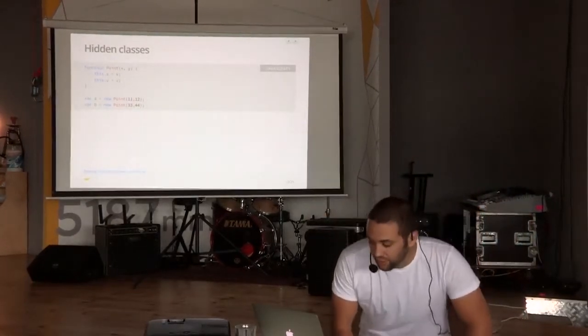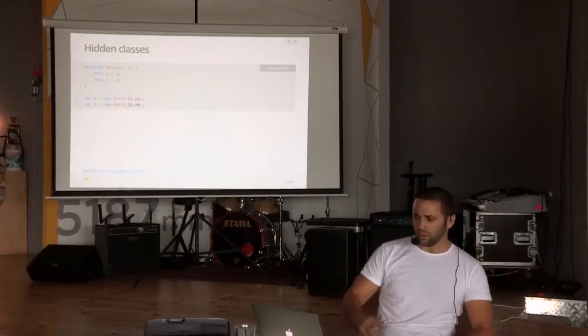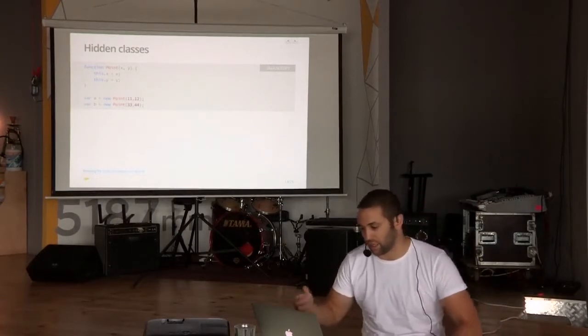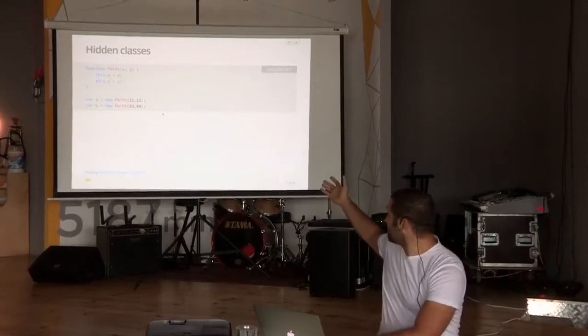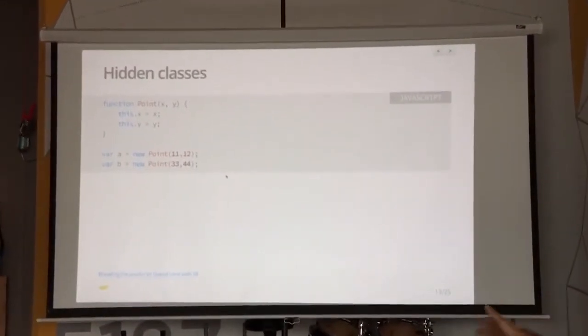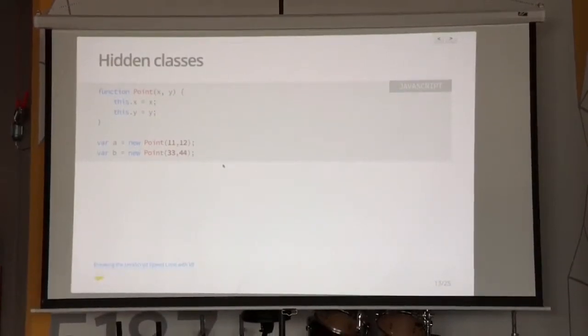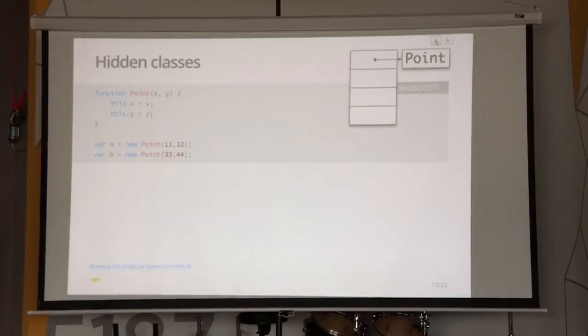So pretty much V8 assumes there's no classes in JavaScript, so it creates them dynamically. For example, there's a point object, and then I call it twice. When V8 runs it, it creates this little structure which looks like a linked list.